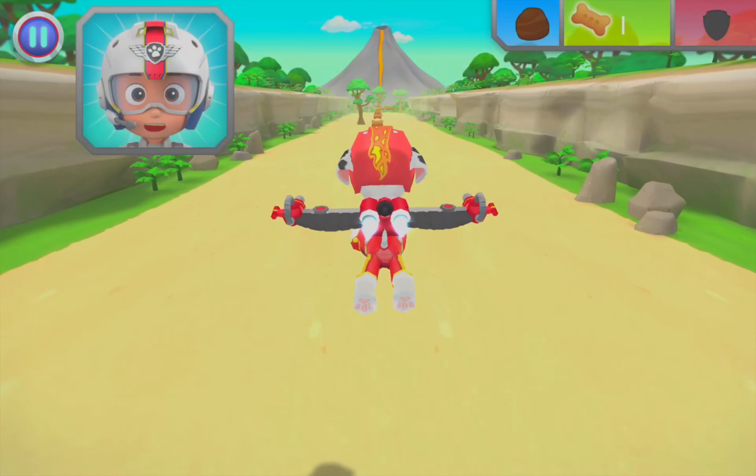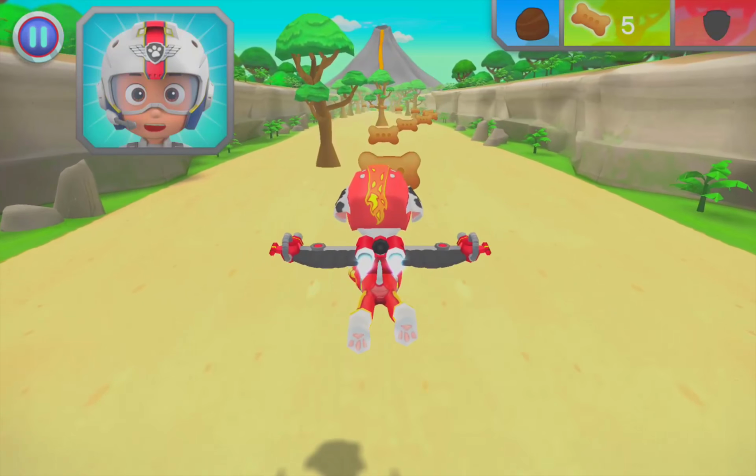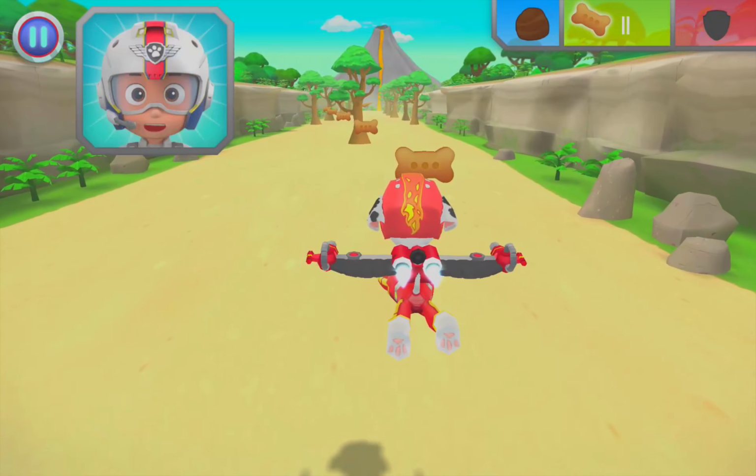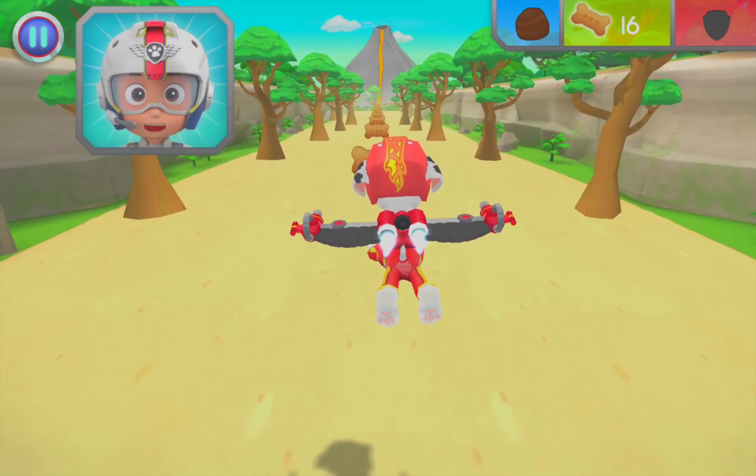Put your finger on your pup and move it up and down to fly higher and lower. Now try moving your finger to one side and then the other to steer. PAWsome. All right, let's test those flight skills, pups.